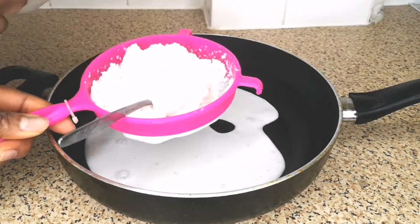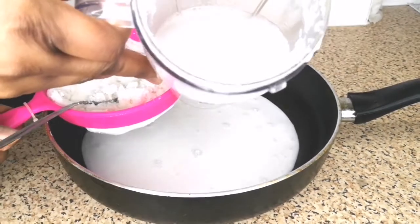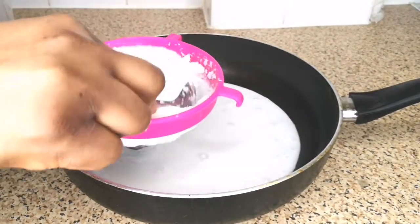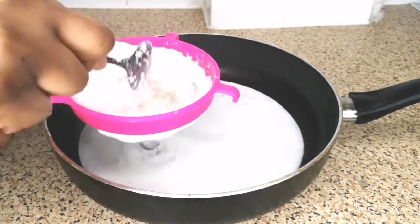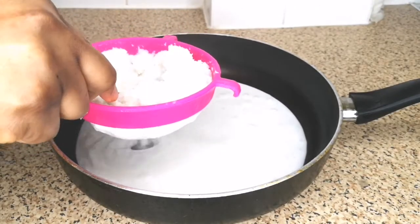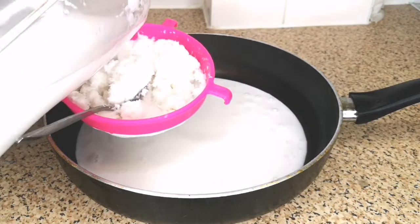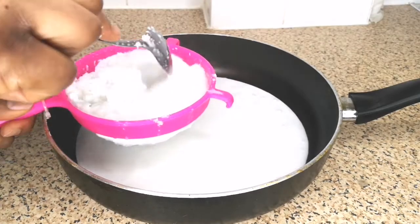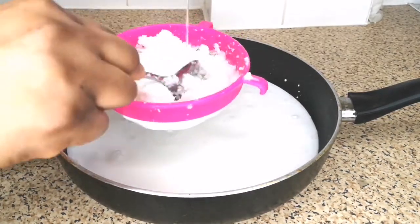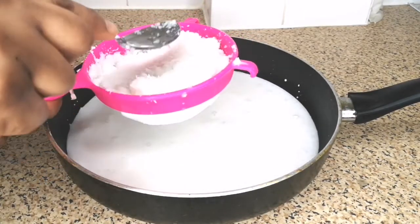It's so easy to make coconut milk. Please, I'm going to encourage you to make your coconut milk at home, because the one in the shop, the one that comes in the tin, it's not 100% organic. So I like to make my coconut milk myself, and you can even store it in the freezer. As I'm talking to you now, I have my coconut milk in the freezer. So whenever I want to make smoothie, I want to cook, I want to use it for my skin, I'll just go to the freezer and bring it out. So easy, and it can last in the freezer for 1 year. Yeah, so easy to make your coconut milk.